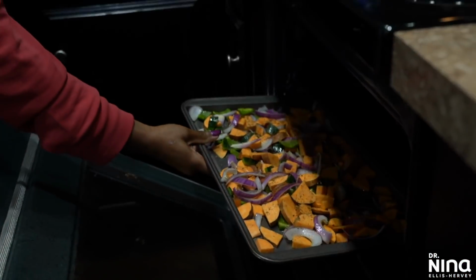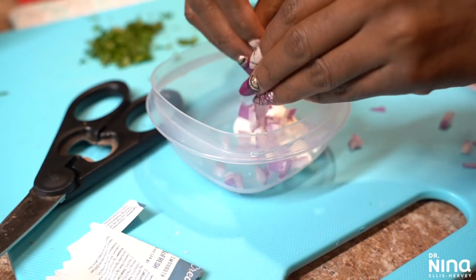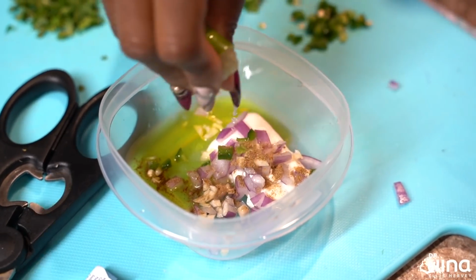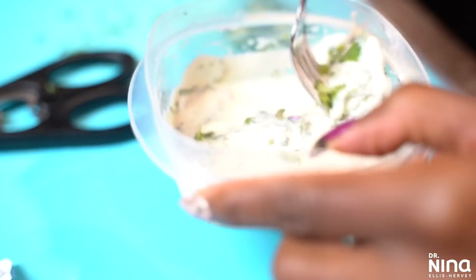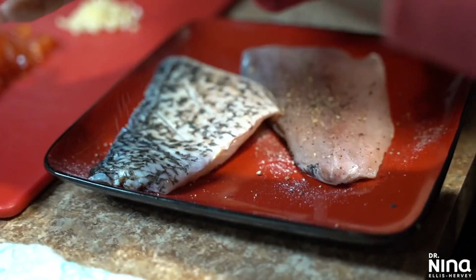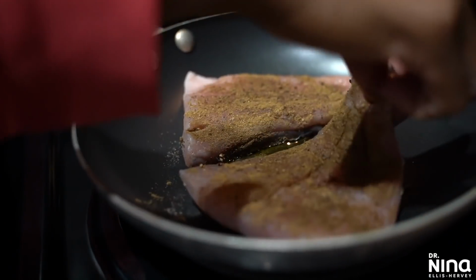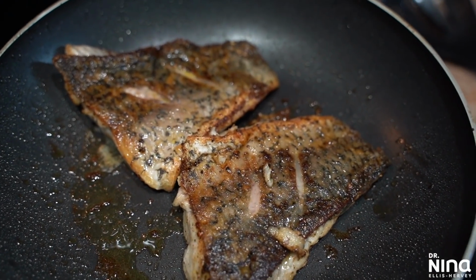So after chopping up all the produce and making sure that it was nice and coated with a little bit of oil and cumin, I returned to making a nice sauce, which was a nice creamy salsa verde. I had never done that, with just some onions, some sour cream, some of the cilantro, as well as some of the lime, and then seasoning up the fish. It was almost like I was making salmon, but it was a little bit different in texture, so that was cool to be able to try out for the first time and pan sear that really nicely.